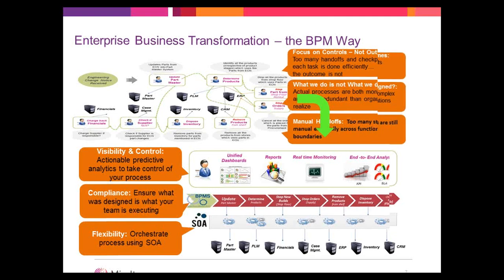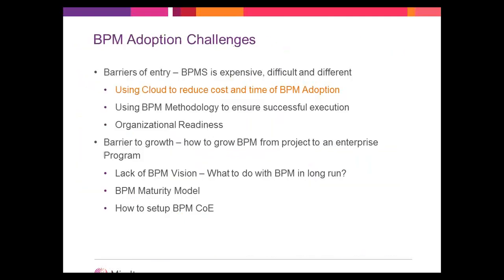So having seen the basics of BPM, let's quickly discuss the adoption challenges. One obvious challenge is the high cost of a BPM suite. A BPM suite like Pega or IBM BPM or APN can cost you upwards of 750K. We are not even talking about the total cost of ownership, it's just the licensing cost. So you could imagine what the total cost of ownership would be like. This is a huge barrier, especially for the smaller and the mid-sized organizations.